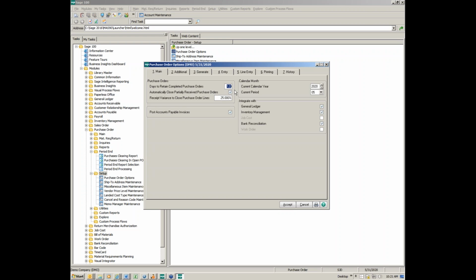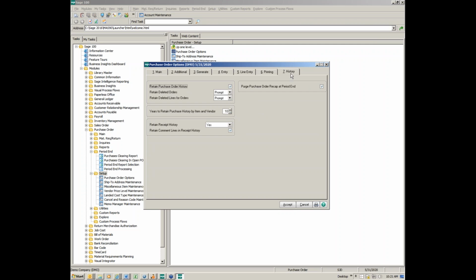Keep in mind, if you are on Sage 2015 or higher, you now have that new feature, the PO history file. We used to keep these open for 999 days. These are completed POs, and a lot of us would never close the purchase order module because we didn't want to lose anything, right? We didn't want to lose those POs that we refer back to. Well, version 2015 or higher now has that history function that keeps those POs for you.